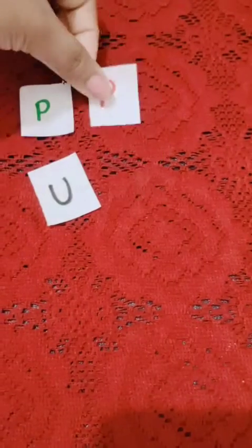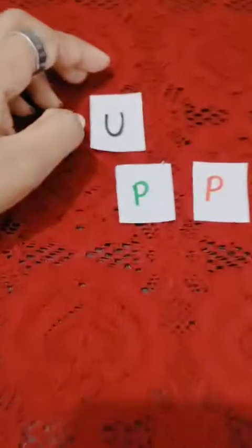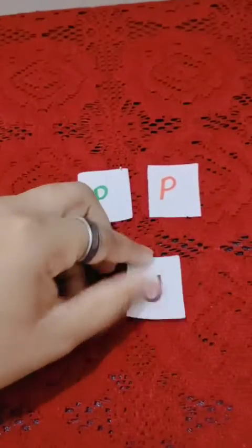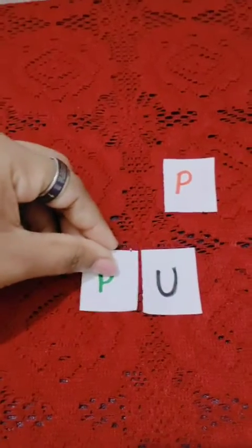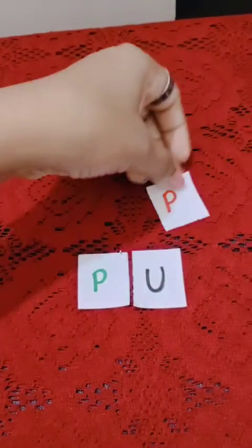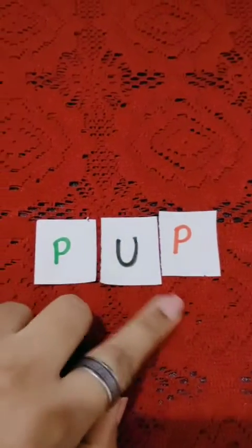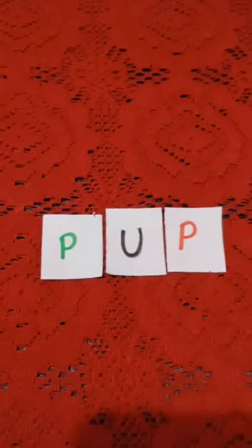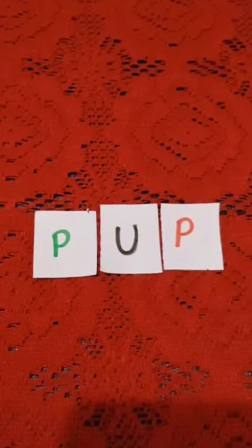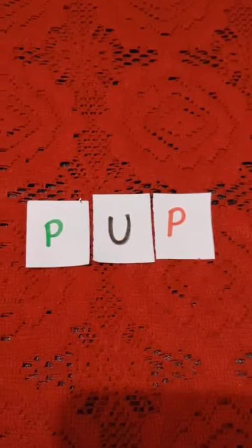Now we have these three letters. Double P means two P are there and one U is there. So, U will keep in the middle as we are doing U sounding words. So, one P we can keep it here and the other one at the last place. So, P, U, P, pup. And pup is whose baby? Come on, tell me. Dog's baby, yeah. Baby of dog called as P-U-P, pup.